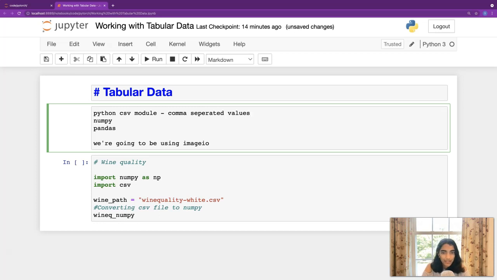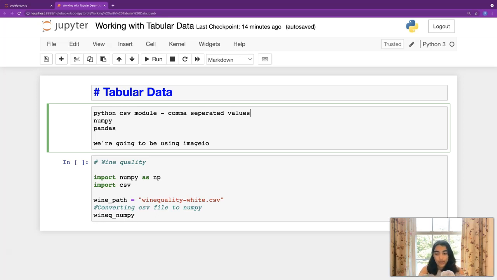It's exactly what you think it is. They're just values that are separated by commas. You'll have different rows being different samples, but the commas separate the different columns and the different attributes for each row and sample.